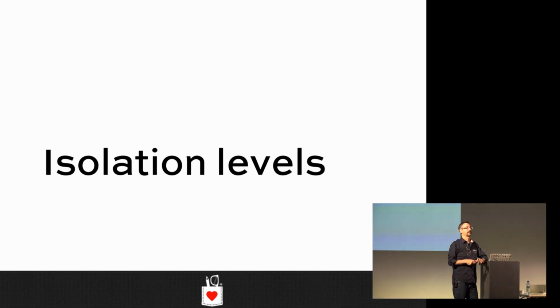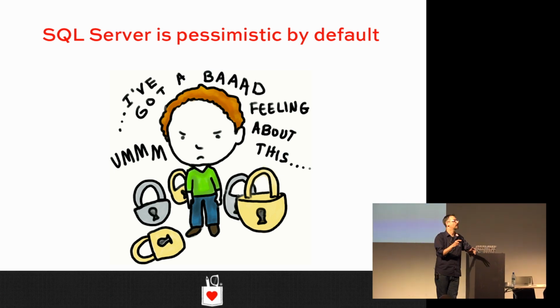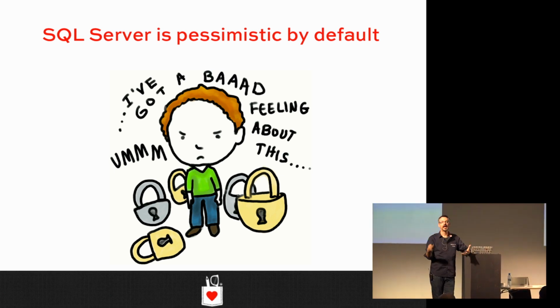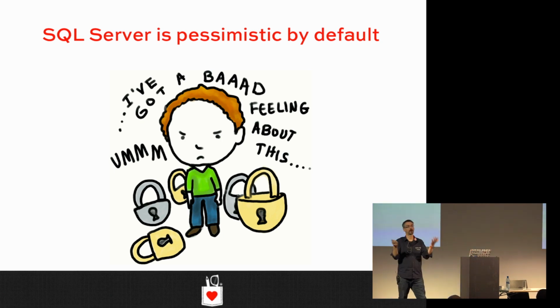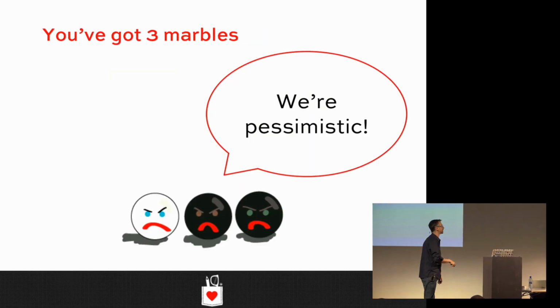So the second part of this is isolation levels. By default, SQL Server uses pessimistic locking, which means readers can block writers and writers can block readers, which is what we just saw. Yes, you can use the NOLOCK hint, which just does dirty reads, but that's not usually good enough for financial applications, healthcare, and people like Europeans who want accurate reports as opposed to us Americans. We have alternative facts inside our database systems.